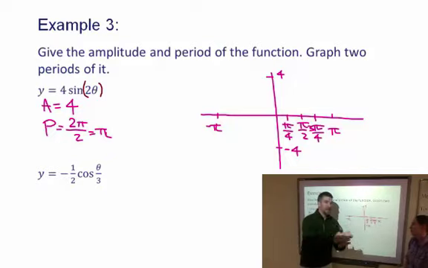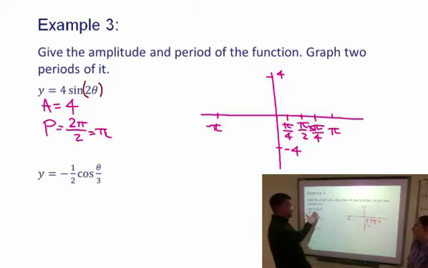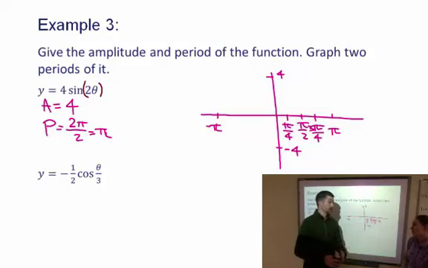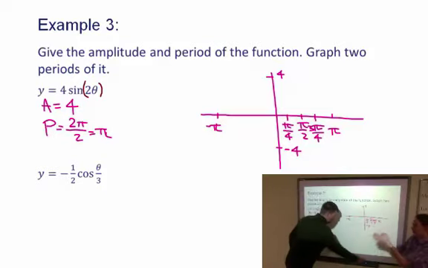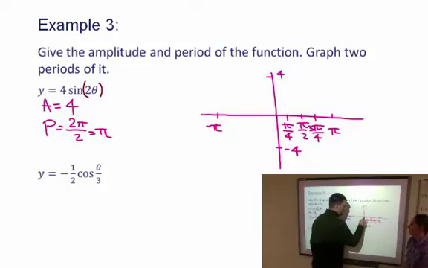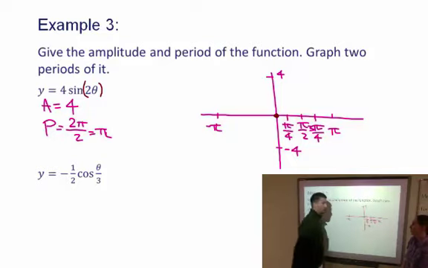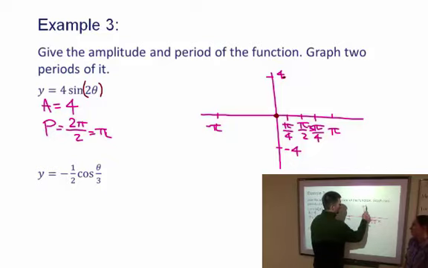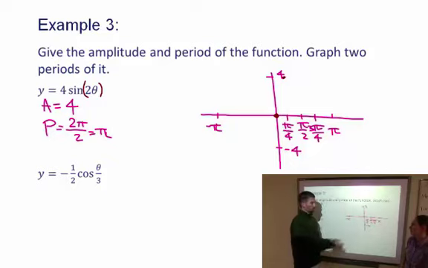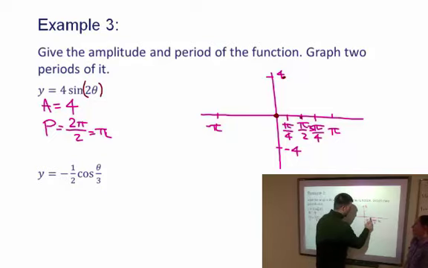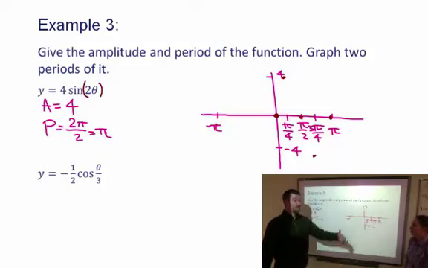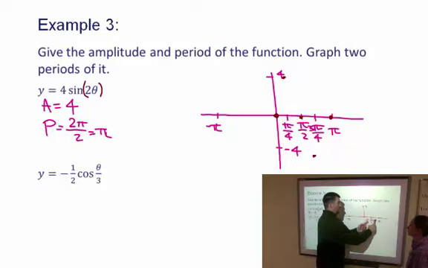Now we're going to take the exact same steps. I'm dealing with the sine. The sine always starts at the middle, and if it's positive, it goes up first. So it's going to start here in the middle and go up first. So at pi over 4, it's going to go all the way up to the top. At pi over 2, it needs to be back in the middle. And at 3 pi over 4, it needs to be at the bottom, following the exact same pattern that we took graphing it regularly. We figured out what the period was and divided it into half and then half again.